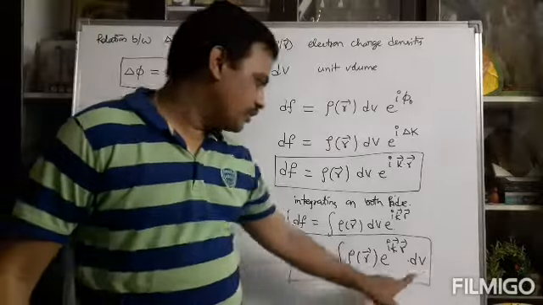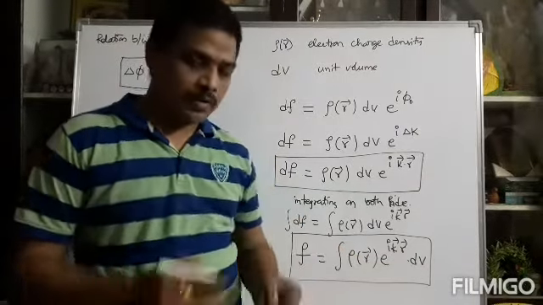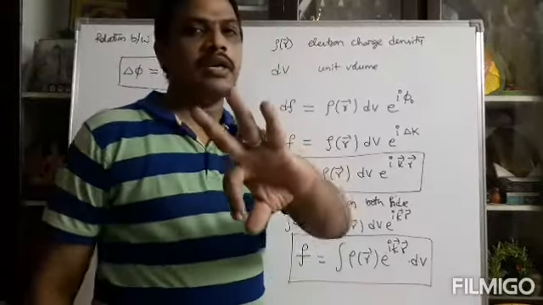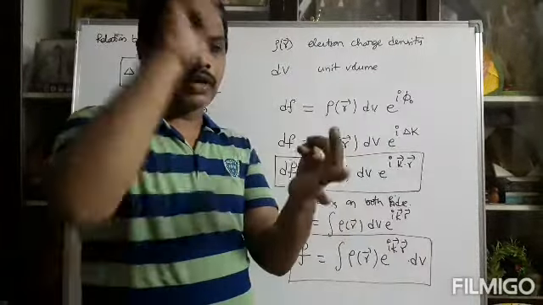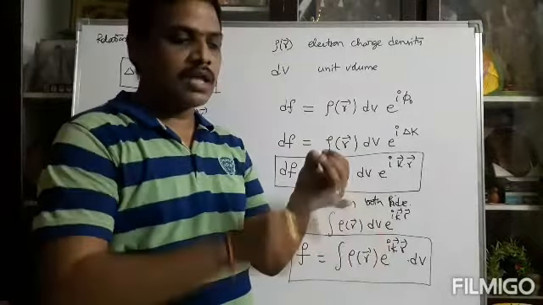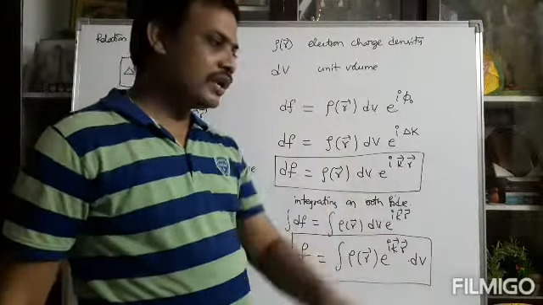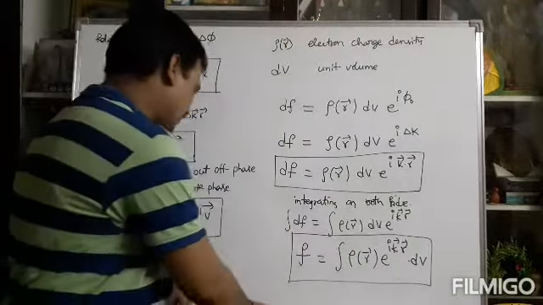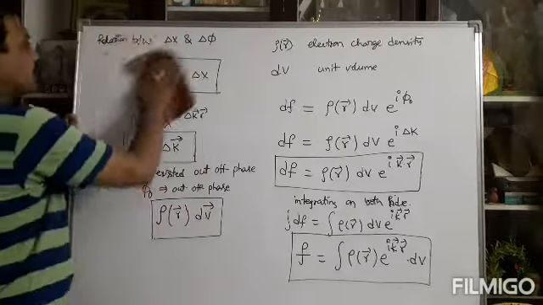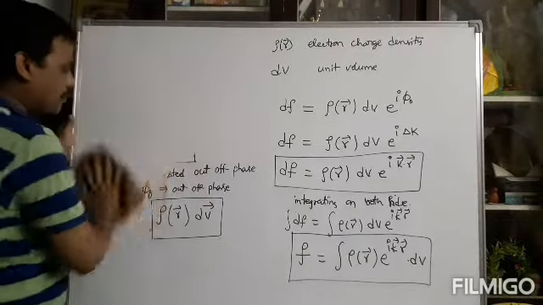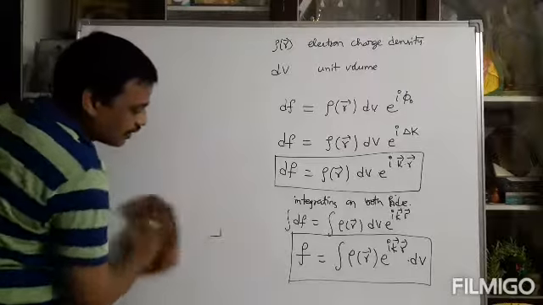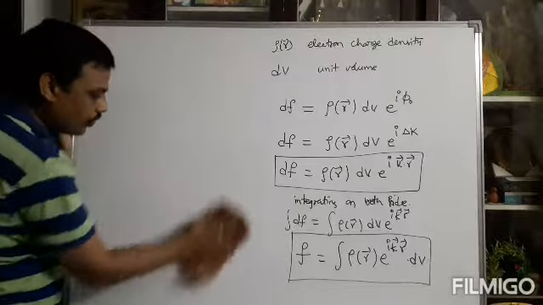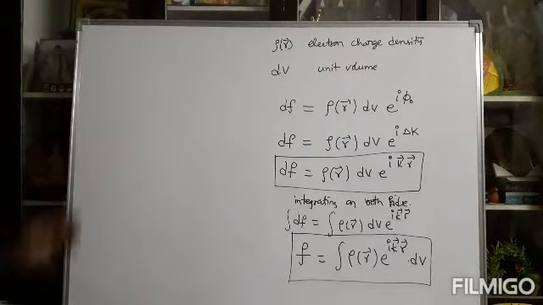Here the integration is with respect to volume. Volume integration is nothing but you can integrate the entire term three times, with respect to length, with respect to area, with respect to volume, nothing but length, height, breadth. So you can integrate this equation three times and you get the form factor value. That is the form factor value calculation. This value can be calculated by using Fourier transformation.